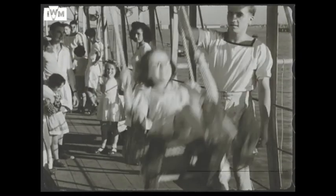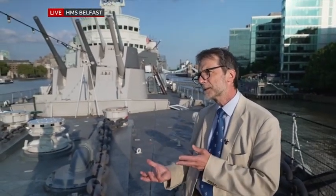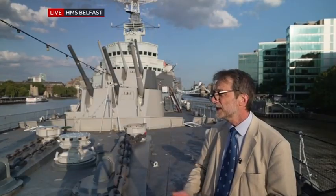But the ship itself then took a very different role, didn't it, in terms of bringing people back home? Well, that's right. Once the ship was all geared up, ready to take part in a war, and suddenly the war was over, they had to find out what they were going to do next. And the obvious thing was to use ships like this across the Royal Navy to start liberating and rescuing all of those people who'd been imprisoned or interned by the Japanese in their various possessions. And so Belfast first of all goes to Formosa, modern Taiwan. It collects prisoners there, and then it spends most of its time in the next couple of months in Shanghai, helping with internees and prisoners of war, making sure that they were well and free and ready to return home.